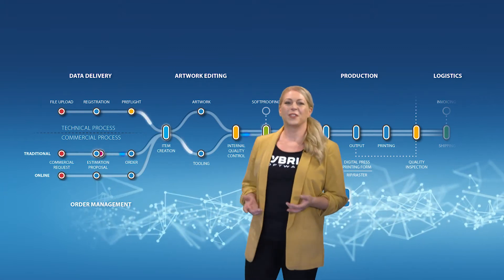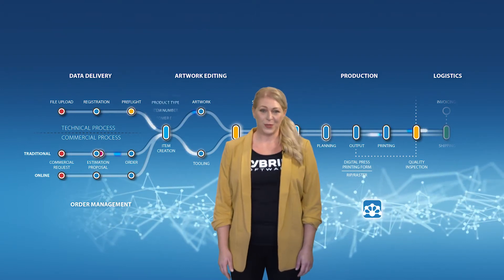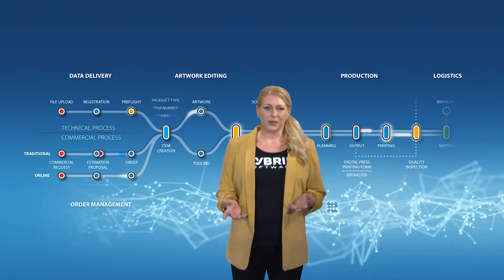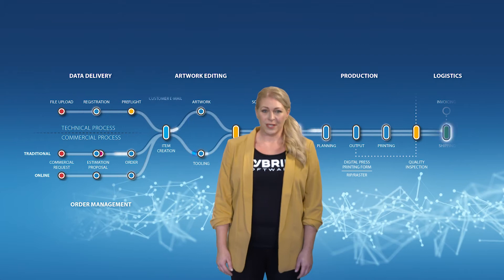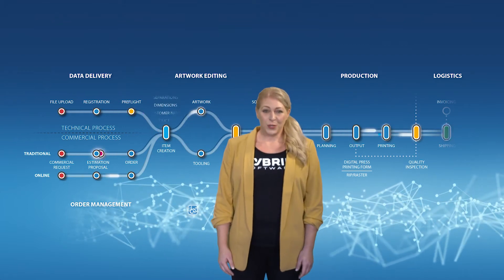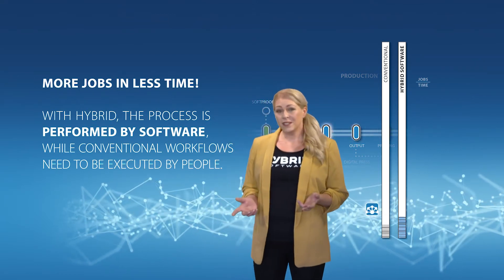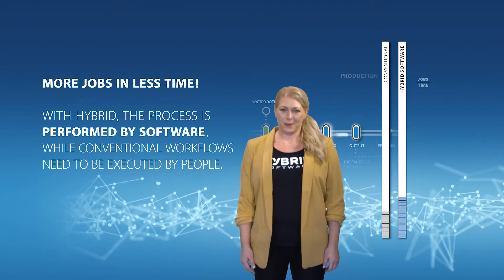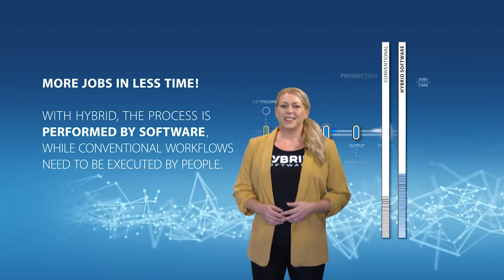Welcome to Hybrid Software's introduction for folding carton production. Hybrid Software is a global software development company motivated to supply innovative productivity tools for the graphic arts industry. Our award-winning products are used by customers around the world in many areas of pre-press and print. By addressing the challenges of our industry, we have grown solutions to guide how you print for the future. Hybrid links your people to its processes beginning from data delivery and artwork editing all the way to quality control, customer approvals and step and repeat. We supply you with automations so that your business, and not your headaches, can continue to grow.